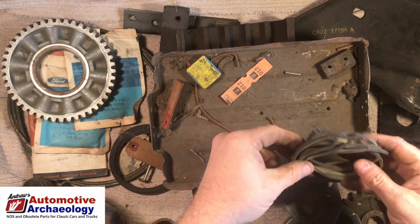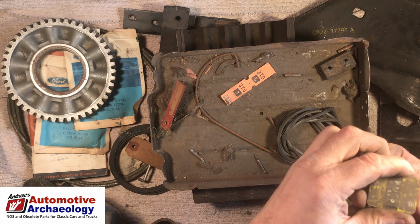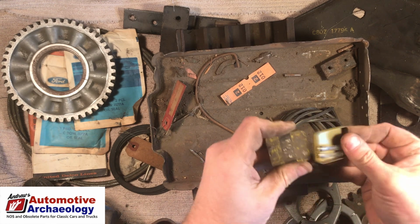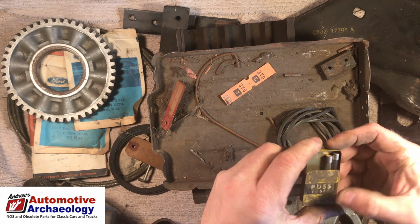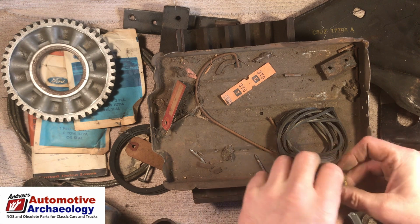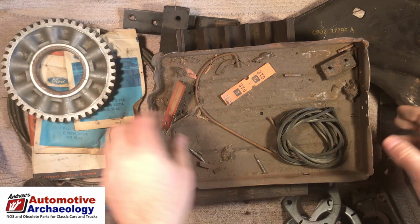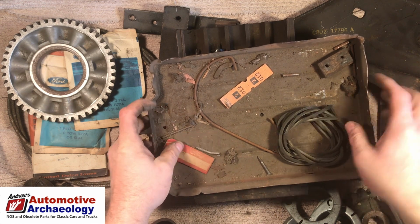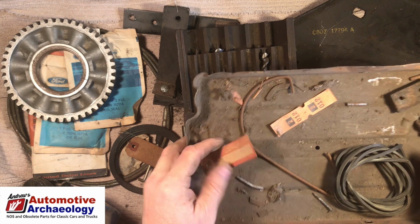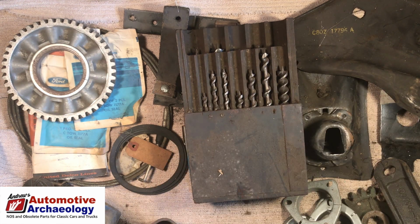No, this stuff is just some fuses. I can't even get this open. God, this stuff is dirty. Oh man. Doesn't say what size they are, but I'll keep those for my personal stuff. I can always use fuses. Okay, here we have a tray of some kind, but it has a part number on it, but I can't read it. I'll keep the tray. I'll try to look that up. That's probably worth something.